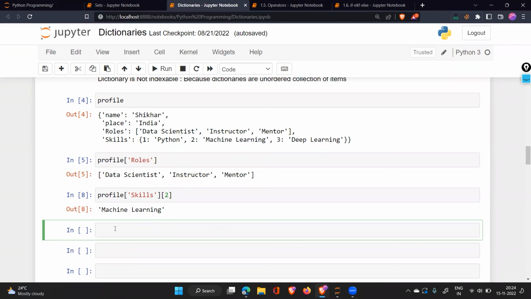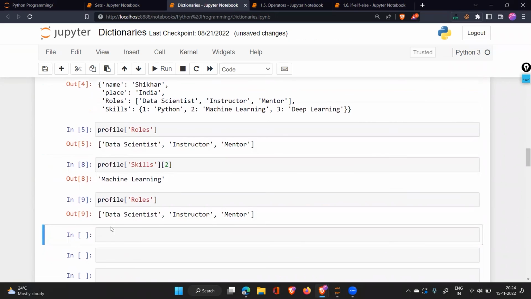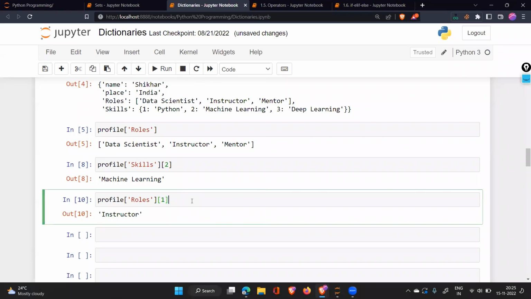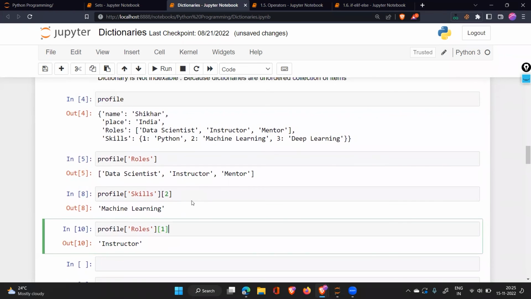So we have profile, roles, and 1. Okay, let's try that. So I have profile and roles. Once I do this, what do I get? I get an access to this list. Once I get access to the list, what will happen? It will have its own index number, 0, 1, 2. So I'll just have to write 1 and I'll be able to get access to this. So now you have understood how to access the data from this dictionary also. Okay, you have properly understood.